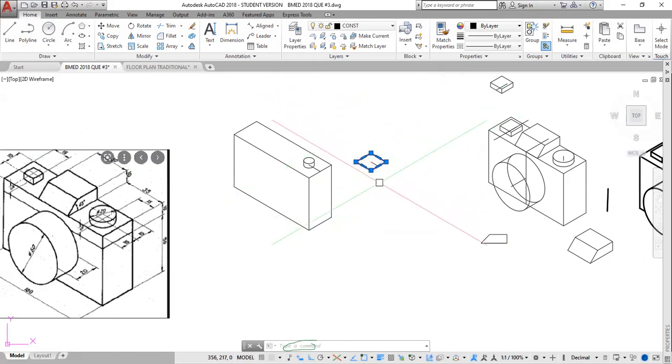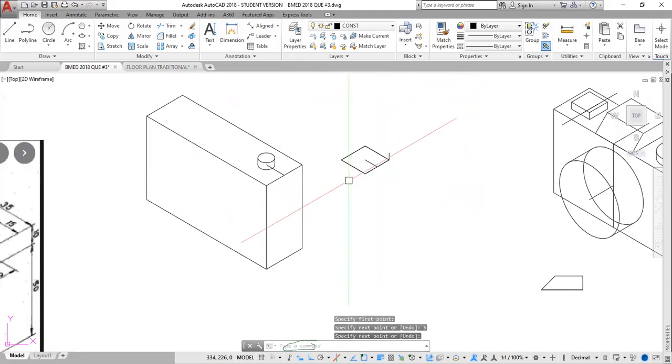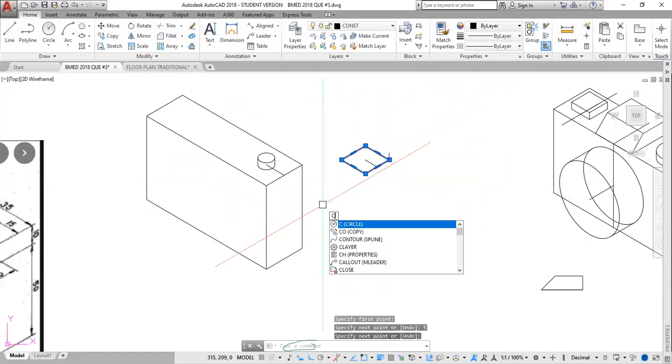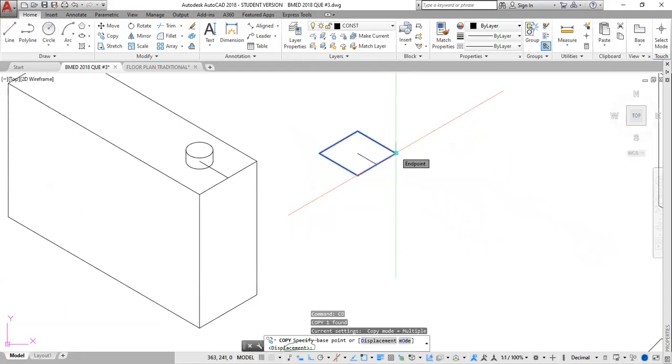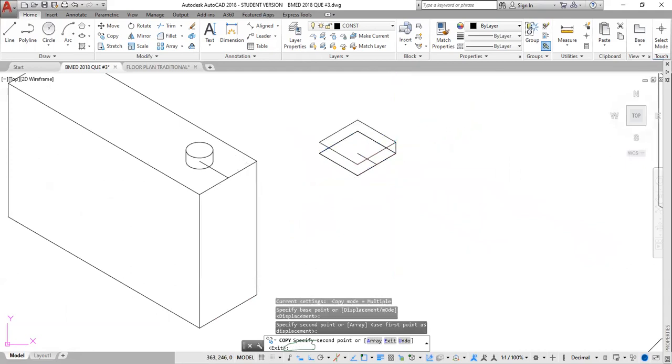So first I must change to either my left or right face. Again, hold the Shift key and press F5. And I'm going to draw a line from this point here, up 5, enter, enter twice, we have our height. Now I'm going to copy this polyline, CO, enter, specify the base point. I want here to be my base point, and I'm going to drop that right here, escape.